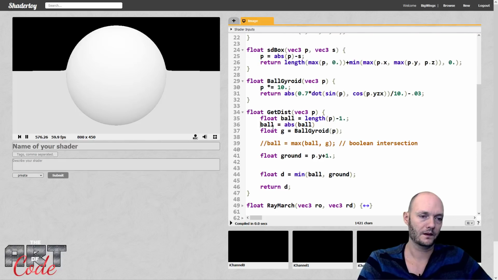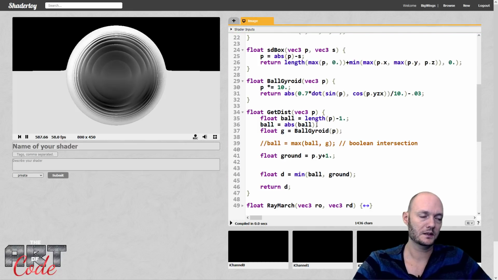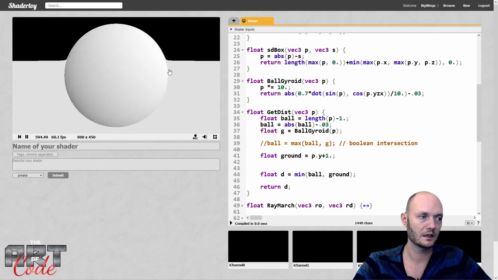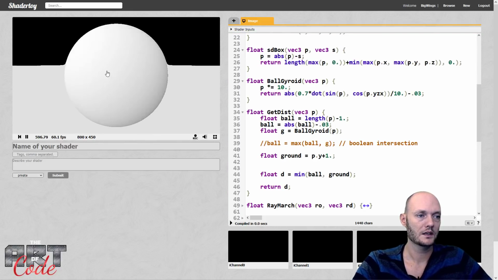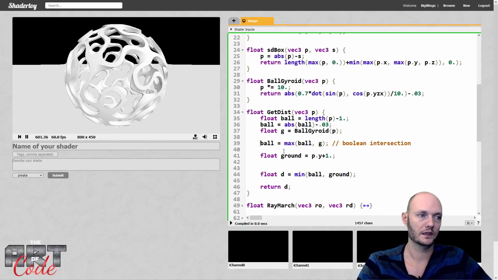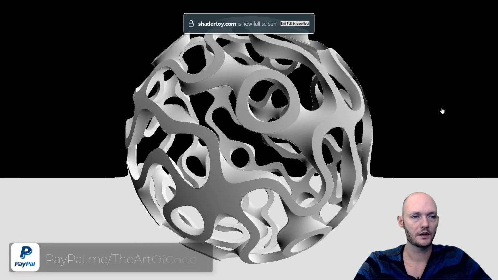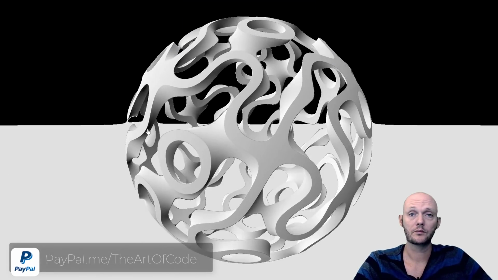But if we take the absolute of that, then it goes from something to 0, and then from 0 back to something positive. And then we have an infinitely thin sphere that's going to give us some glitches, so we have to subtract a little number from it in order to make that solid. So now we're looking at a solid shell of a sphere actually. And now if we do the Boolean intersection, we get this cool looking object, which is pretty neat.